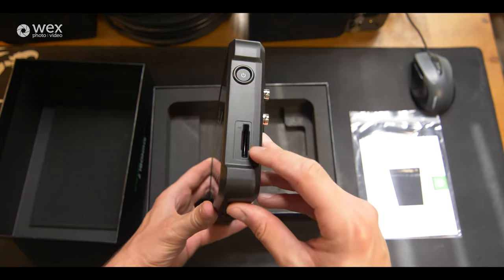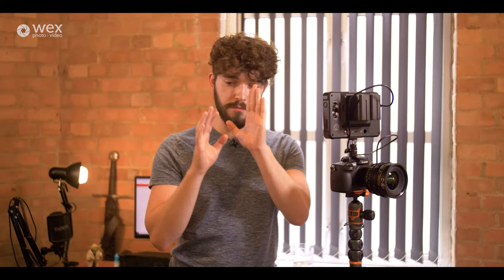There is an SD card slot on the side of the Shinobi 7, but neither the Shinobi nor the Shinobi 7 record video at all — they are purely external preview monitors. The SD card slot is for bringing in firmware updates, as well as importing your own custom lookup tables, which is really handy if you've got personal LUTs you want to use on a shoot day so you can see exactly the look you're aiming for in the edit.